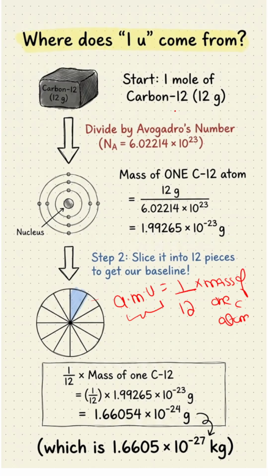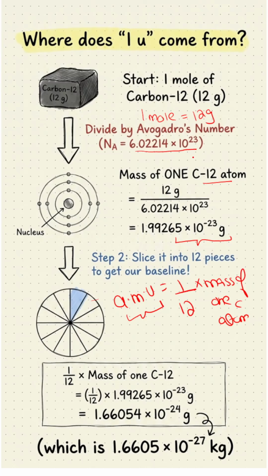Okay, so we know that the mass of 1 mole of carbon atoms is 12 gram, but we don't know the mass of one carbon atom. But we know that in 1 mole there are 6.022 × 10^23 particles present. To calculate the mass of one carbon atom, you divide 12 gram by the number of atoms present. In this way you will get the mass of one carbon atom. Now this is the value of the mass of one carbon atom.